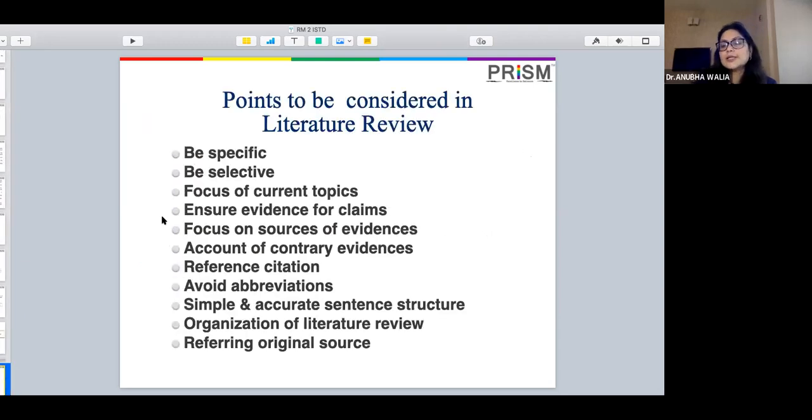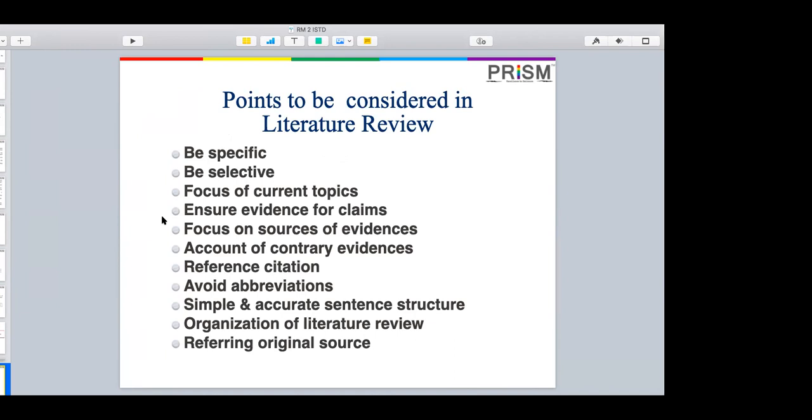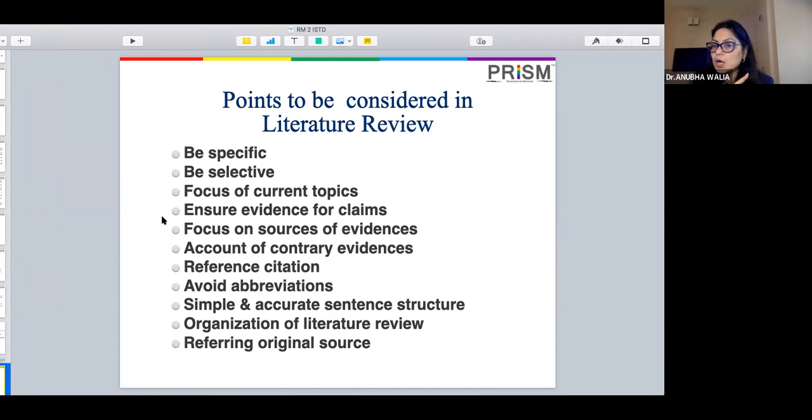work on the points that really need to be considered in the literature review. Please remember, you have to be specific. That means please state a specific finding listed in the article, and the specific methodologies used in the study. A literature review is not the place for a long discourse or in-depth analysis of each point. It is just a very brief element. So be specific, be selective. Researchers should narrow down a lot of information into a small space in the literature review.